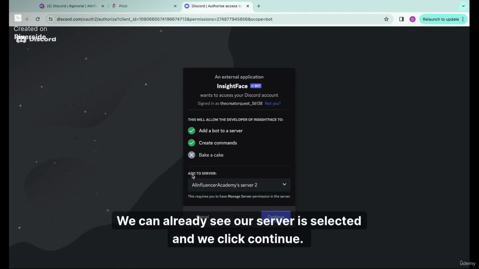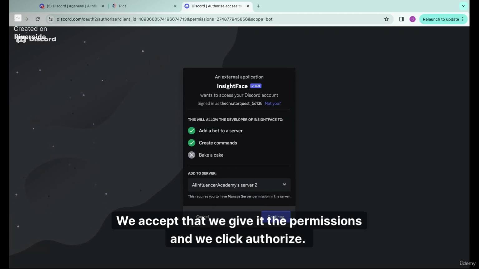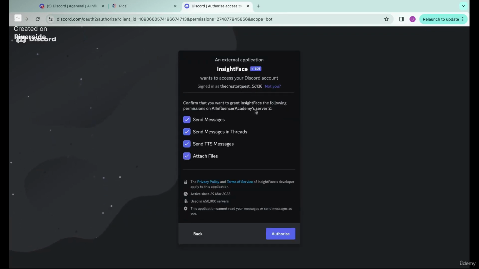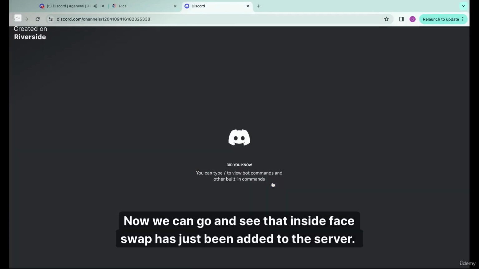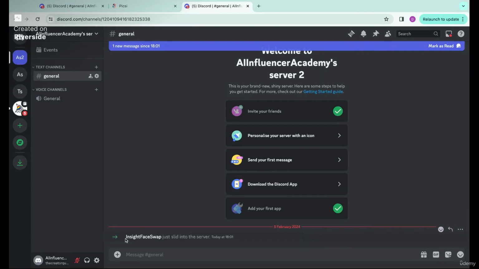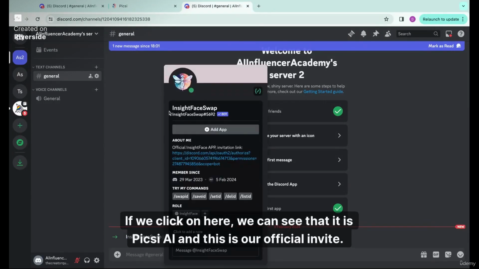We can already see our server is selected, and we click continue. We accept that we give it the permissions, and we click authorize. Now we can go and see that inside FaceSwap has just been added to the server. If we click on here, we can see that it is Pixie.ai, and this is our official invite.